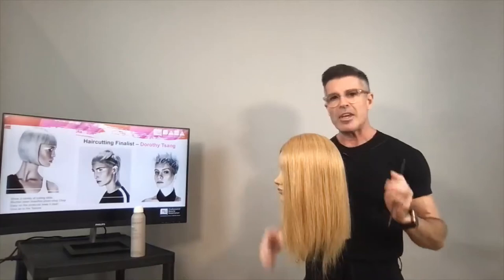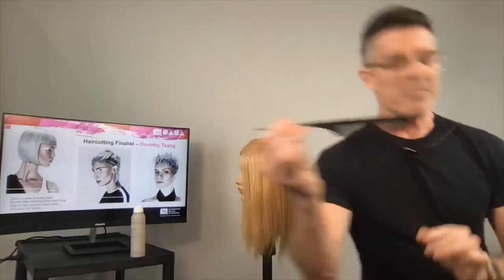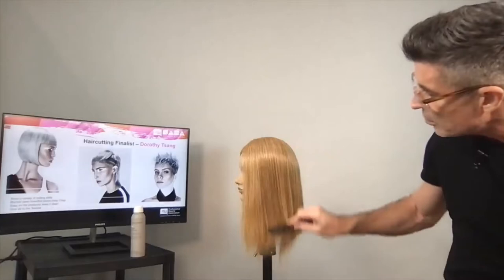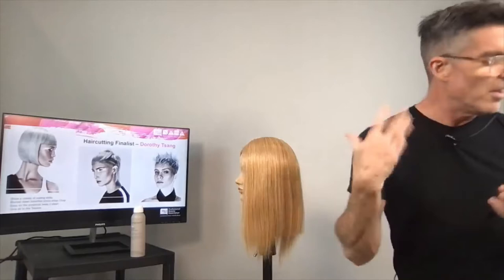To get this look, I like to use a fine-tooth comb — mine has a little bend to it, as opposed to one with bigger teeth. The bigger the teeth, the more you'll see lines in the hair, which isn't great for photos. The finer the teeth, those lines start to disappear. When you go really fine — even just brushing with a toothbrush — you can smooth out and eliminate those lines.